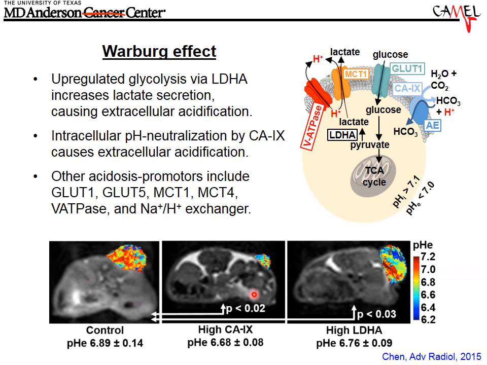This is an example of acidoCEST MRI that we have applied to study a tumor model, a mouse with a human tumor in the subcutaneous flank. So it's a relatively non-acidic, mildly acidic model at a pH of 6.9. But if we upregulate the carbonic anhydrase 9 or lactate dehydrogenase A, the pH decreases in these tumors, showing that this truly is showing the effect of the Warburg effect and glycolysis. So we can now track glycolysis metabolism using this CEST MRI method.